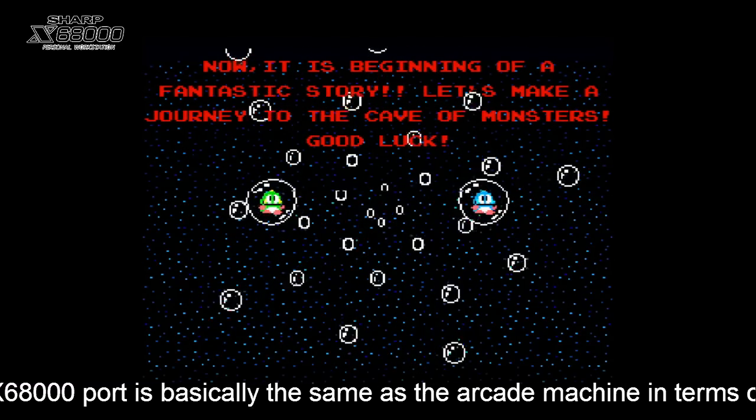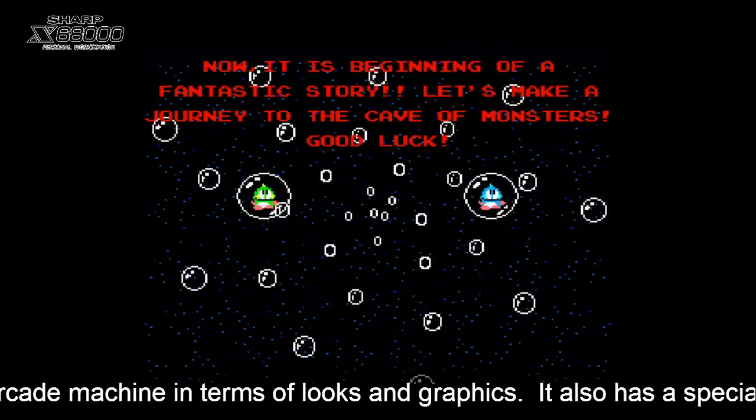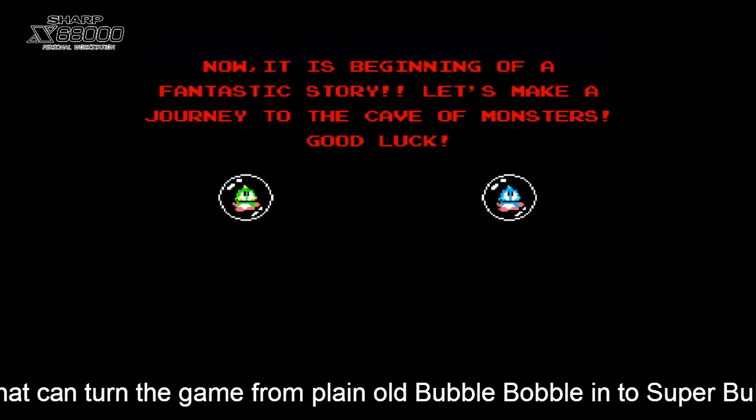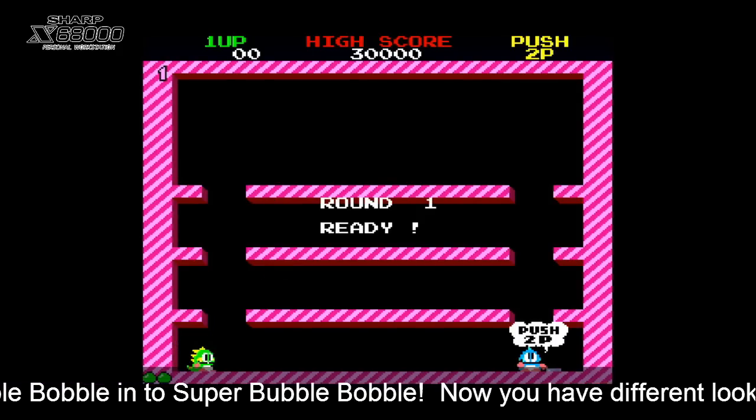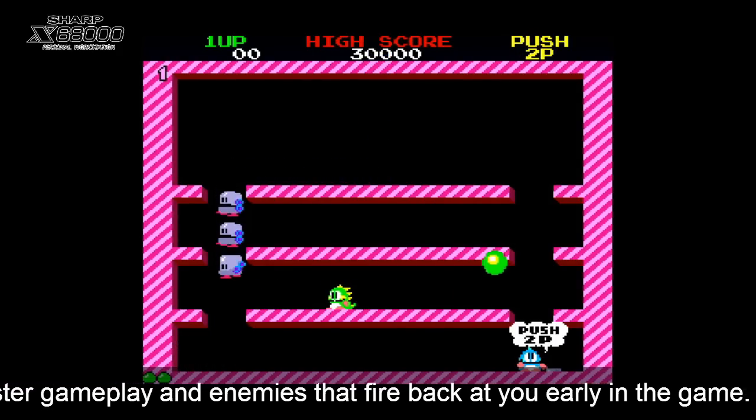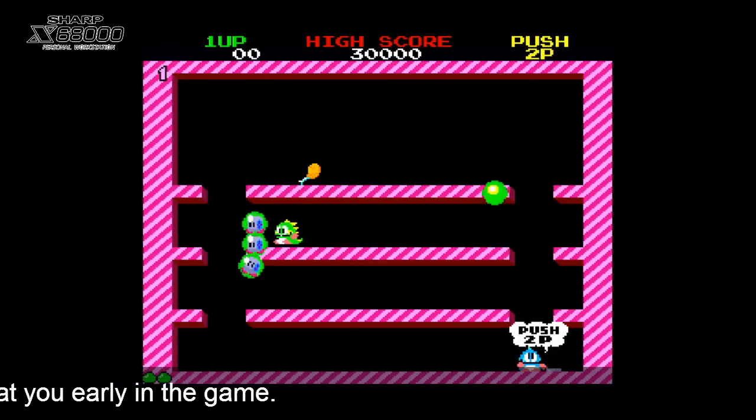This X68000 port is basically the same as the arcade machine in terms of looks and graphics. It also has a special set of options that can turn the game from plain old Bubble Bobble into Super Bubble Bobble. Now you have different looking enemies, faster gameplay, and enemies that fire back at you early in the game.